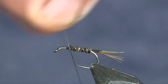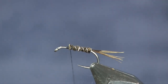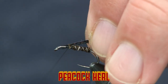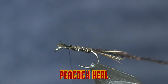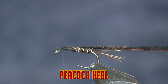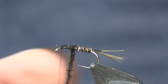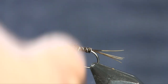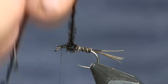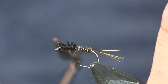Now that the wire is tied off, I'm just going to helicopter that and pop it off of there. Alright, next thing we're going to do is add some Peacock Herl. I'm just going to wrap this down on top there, make a couple wraps over it, and then put a couple nice side-by-side wraps. I'll even over-wrap it a little bit just to build up a little bit of a thorax here. I like that now. So then we're going to tie this off.